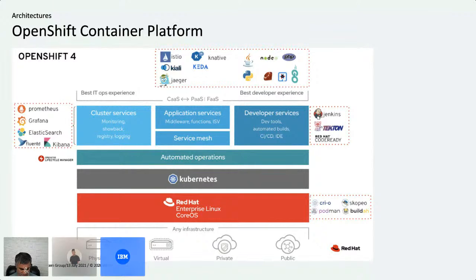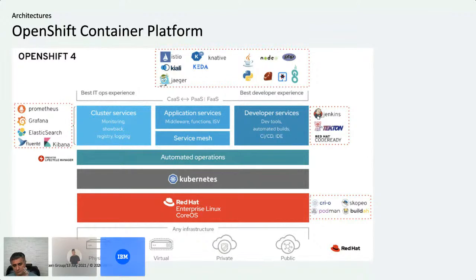And then it allows you to integrate things like your Tekton, your Jenkins, your CodeReady Containers, in case you want to run OpenShift locally. Then as well, it allows us to have application services, whether it's your middleware, your functions, your ISVs, and your service mesh as well. Then just on that stack as well, we have things like your cluster services, which essentially allow us to monitor, show back, and log certain issues as well.